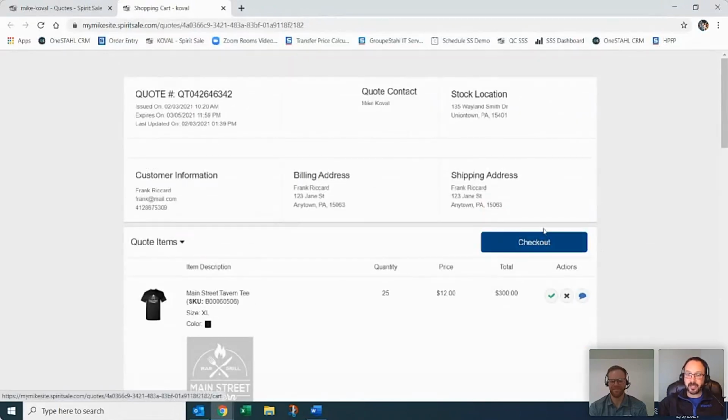And the great thing about it is it also generates a checkout button for us. And so that customer, if everything's great, all looks great, price, everything looks good, they're able to check this quote out and pay for it right here on the spot. That order comes to you as a production group, and you could take it direct to the screen room or get your transfers ordered and get this thing straight to decorating out to your customer. So great tool there. Even if you don't have to set up a store for a customer, you're still able to generate these quick and easy quotes, and ultimately great ways for them to pay and less back and forth.